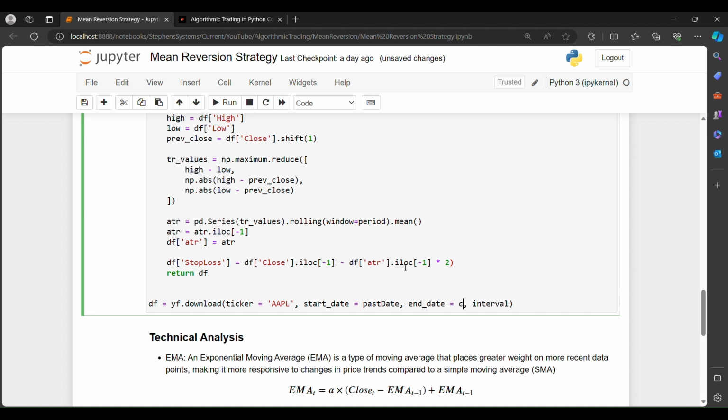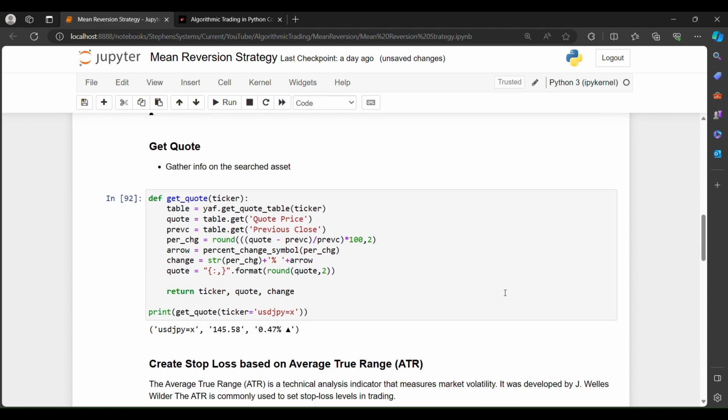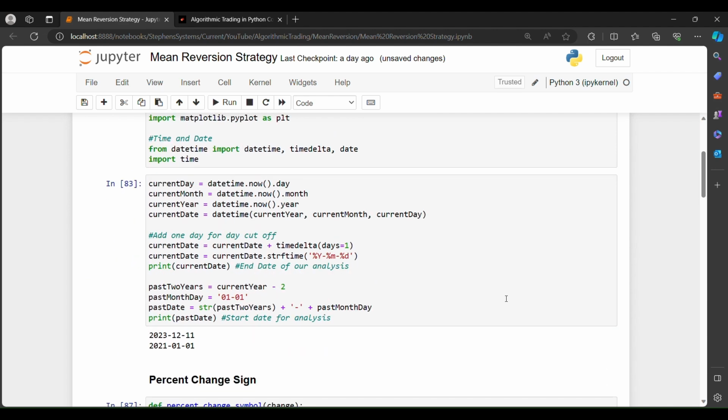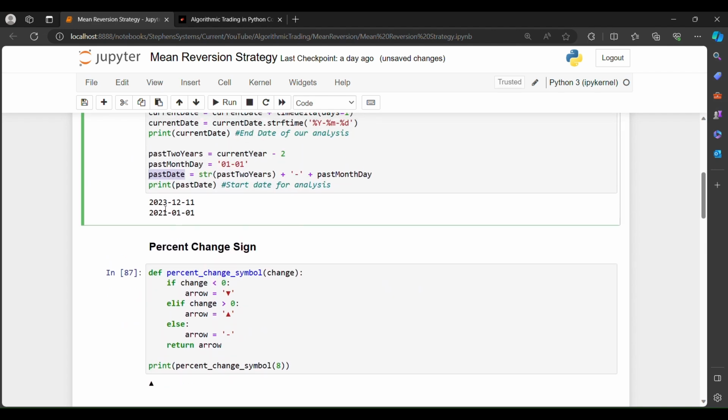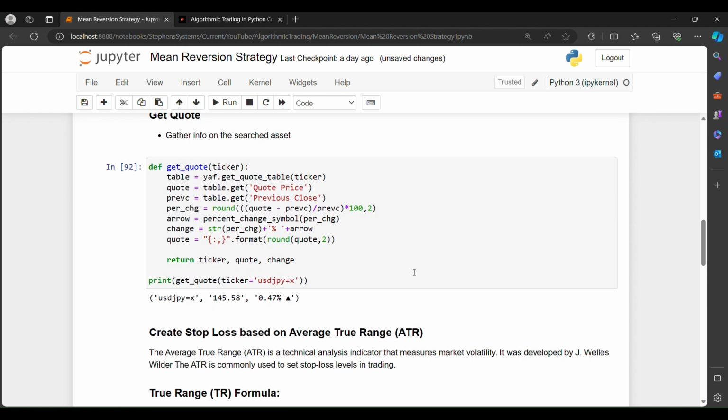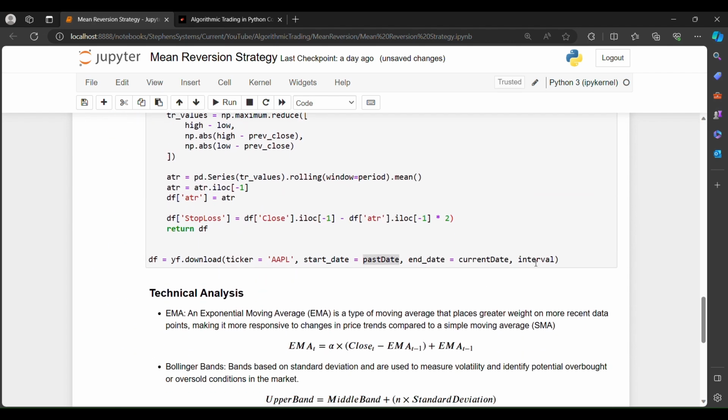These values I'm getting from these custom variables that we created previously, where the current date is today's date and the past date is 2 years ago, which results in 2023 and 2021. So that works. So we're going to throw those into the download function, which is straight from the Yahoo Finance library.